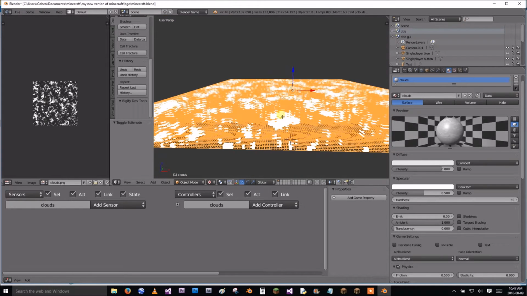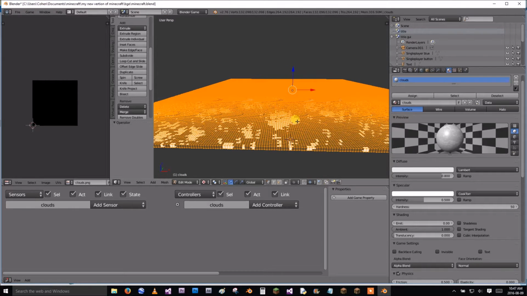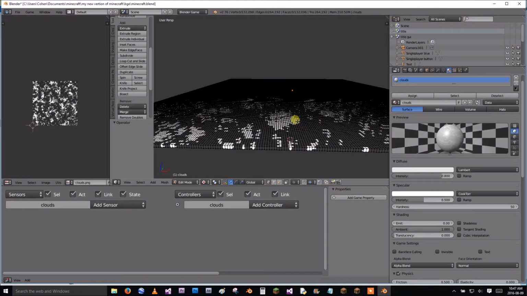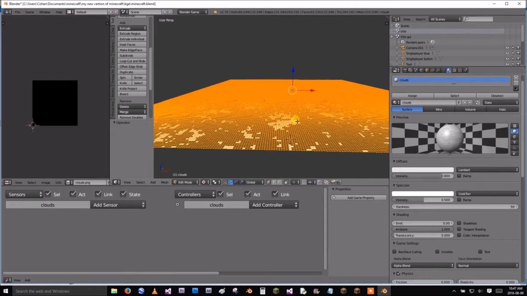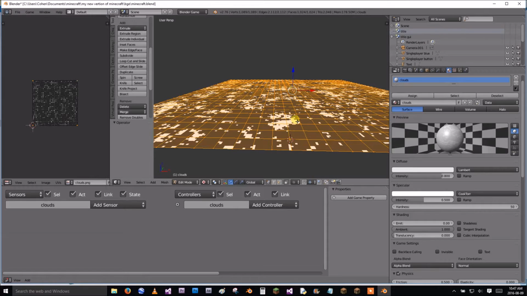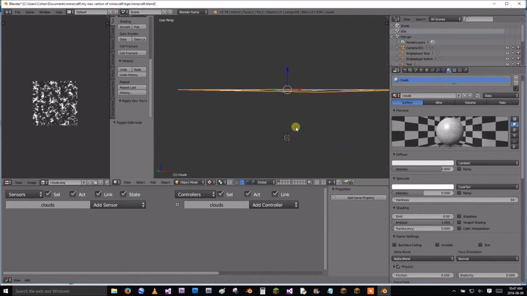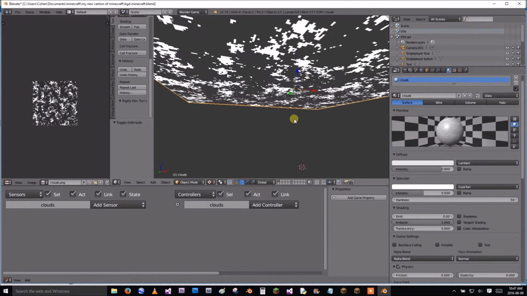And I'm now actually going to undo that, all because it didn't work any better. Clouds will not take up any more data than they have to. Okay, that didn't work. Well, it was worth trying.